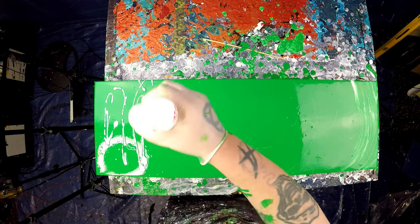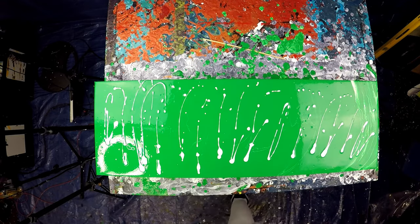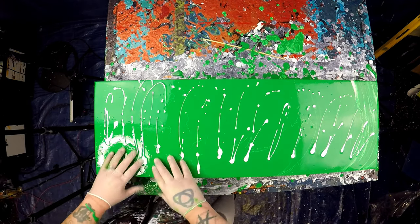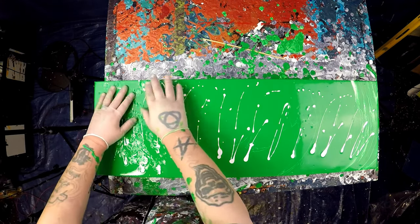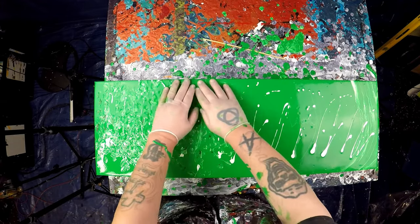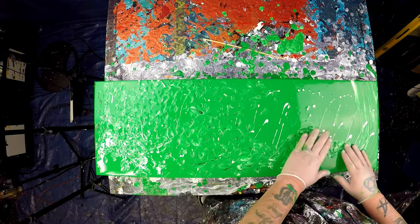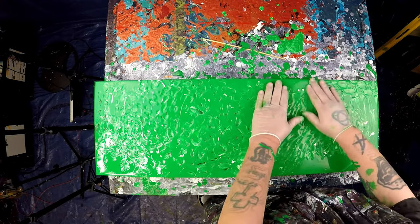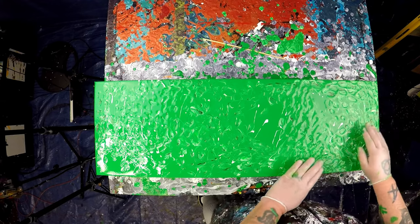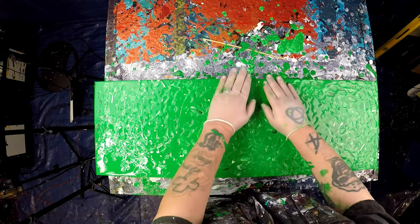So we hit it with a little white sprinkle. You know why? Because who cares? And then it was like, let's just get our hands dirty because it was the fluid painting. I didn't get any cellular activity. It just didn't look right, so I figured I'd throw some white on and then just hand blend it in. As you can see, I sped this up a little, just a little.